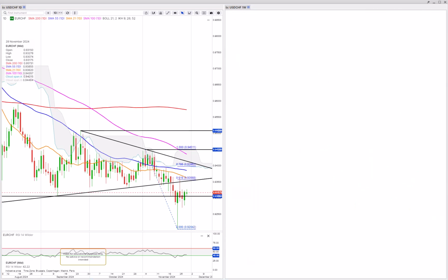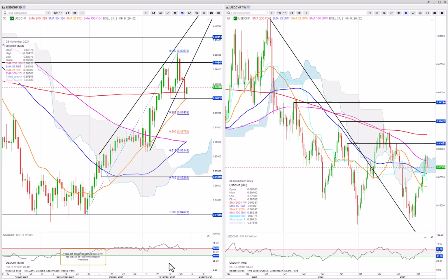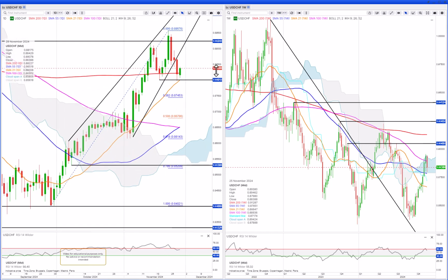On the dollar Swiss, let's just adjust it a little bit. Testing the 88 support level. If it breaks below that, despite just touching it there just a little bit lower, 88 level, and then we're looking at 87.50, possibly further down in a corrective phase here on dollar Swiss. So keep an eye on 88. Otherwise, we are bouncing a little bit, but it has broken this rising wedge-like pattern, so maybe we could see it pushing a little bit lower, but it will also be interesting to see what euro dollar will be doing. So keep an eye on 88 for now.